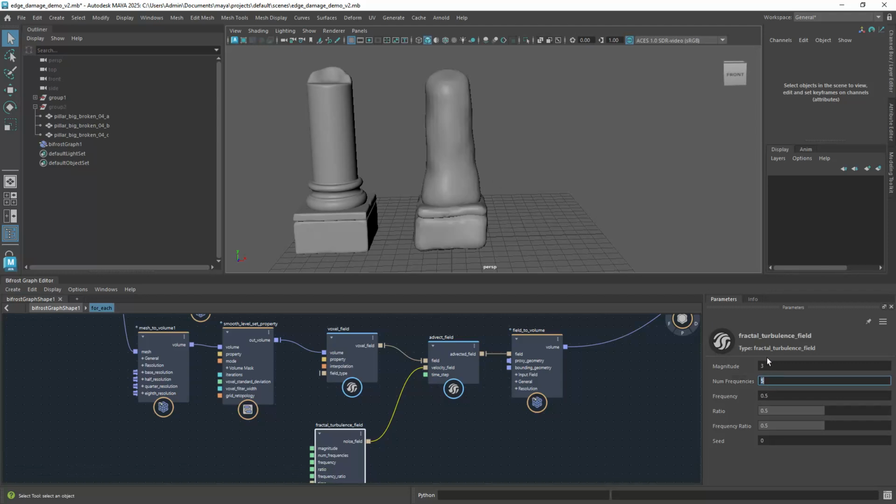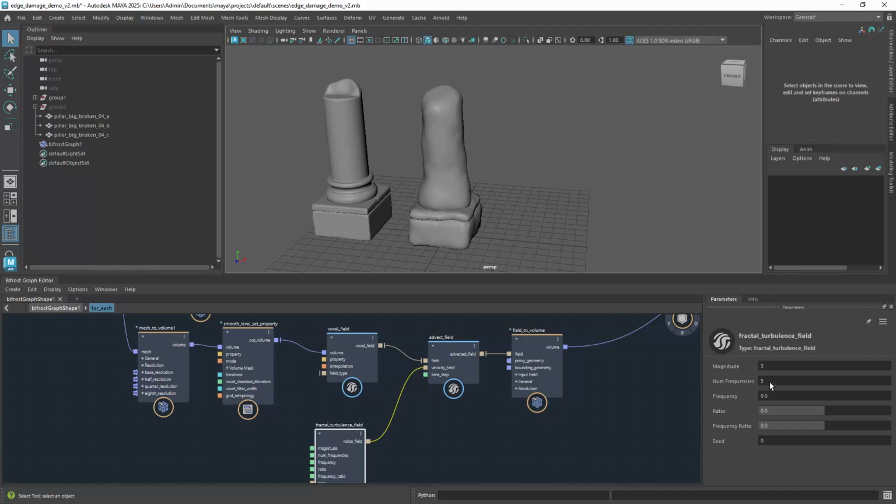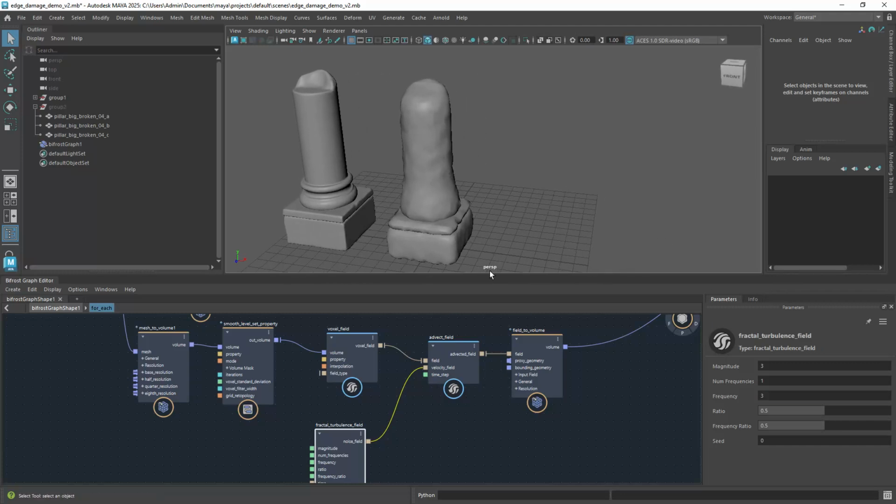Or to 5. Oh, the frequency, sorry. The frequency will be around 3, so it repeats a bit more.